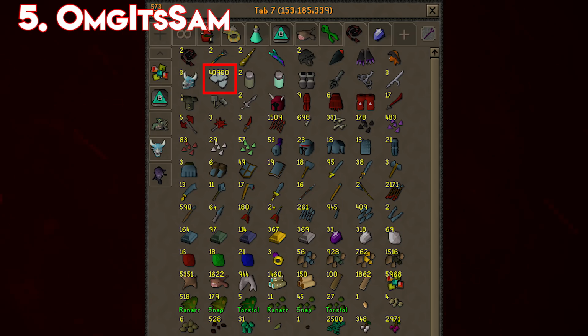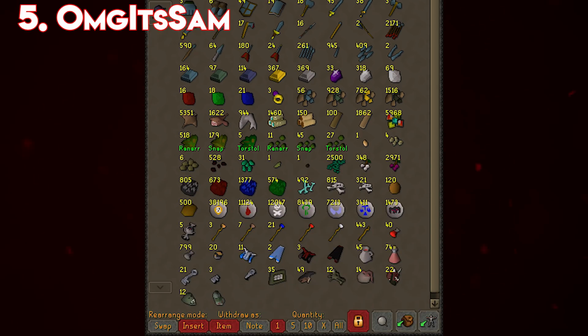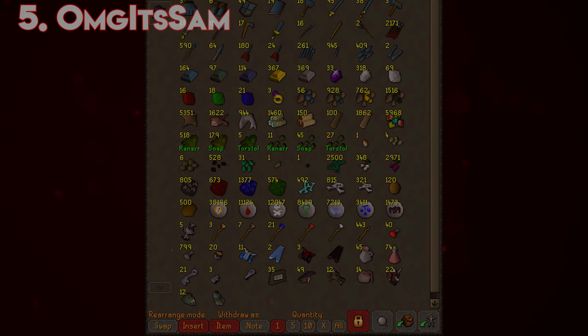Looks like we've also got a little bit of Vorkath in here as well. A jar of DK, sorry about that one friend. A decent collection of dragon hides and 492 superior dragon bones. The rune stack in there is also looking pretty nice as well. 38,000 chaos, 11,000 bloods, and 12,000 death runes. All in all, very nice tab, and I wish you luck on your journey to a 1 bill loot tab.